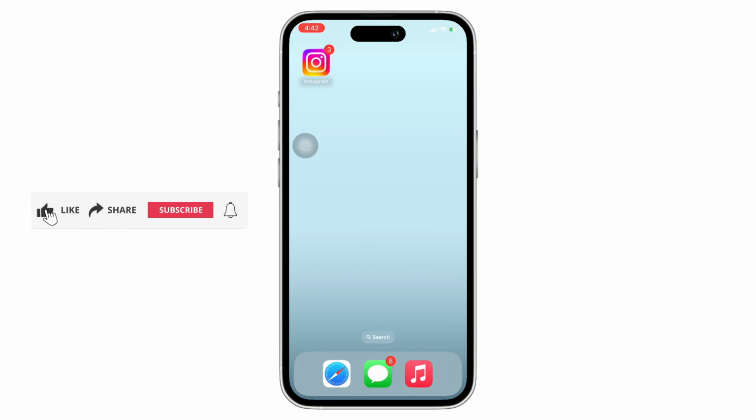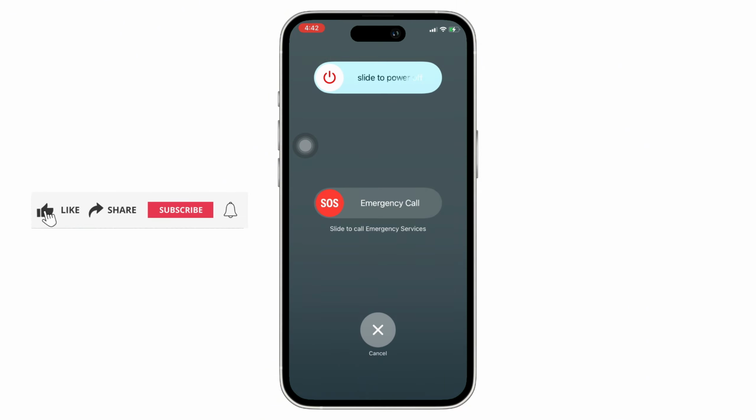The first and the most effective fix for this is to force restart your iPhone. So simply press and release the volume up button, and then press and release the volume down button, and then go ahead and press and hold the power button and release only when the Apple logo appears. This will force restart your iPhone, as sometimes the screen appears temporarily. See if that helps, and if not, then you can try updating your iPhone using your computer.